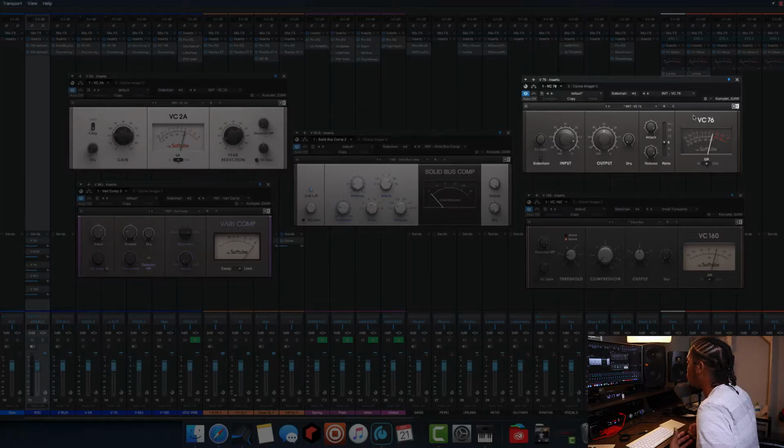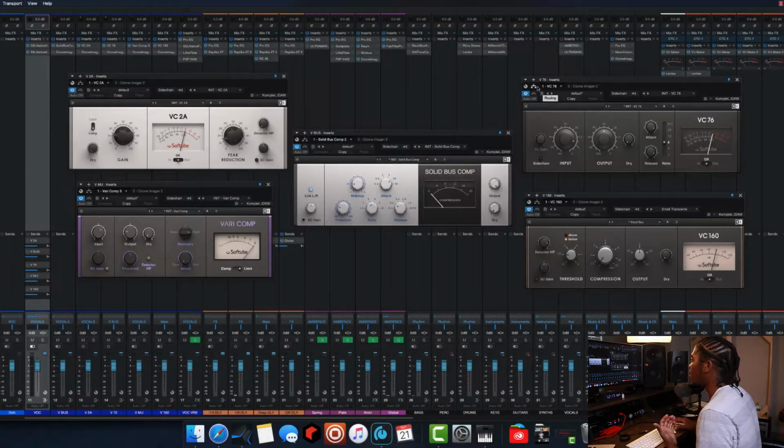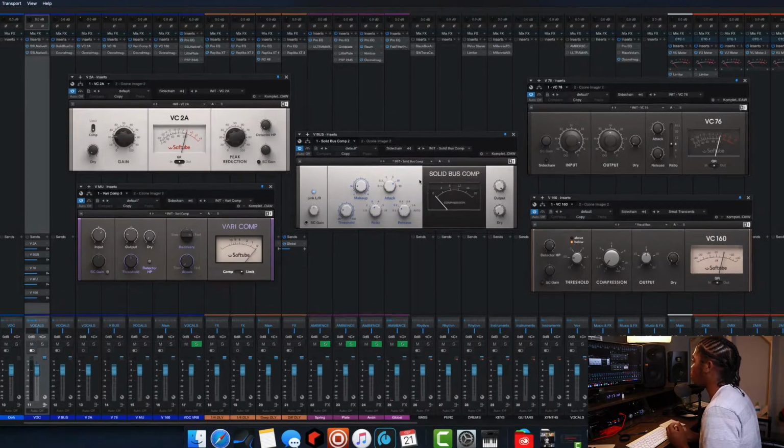So if you want to bring up noise floor, nuances, breath, everything that we usually try to stay away from or try to balance out, this is what the 1176 does. I like to use this if I know I have a weak vocal and I need more energy out of it. So for this, because this is so rhythmic heavy for this particular song, I started with the bus compressor, but we're gonna go through all of them.